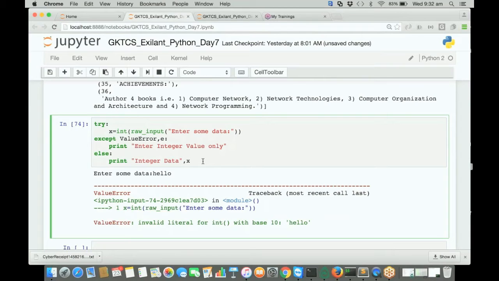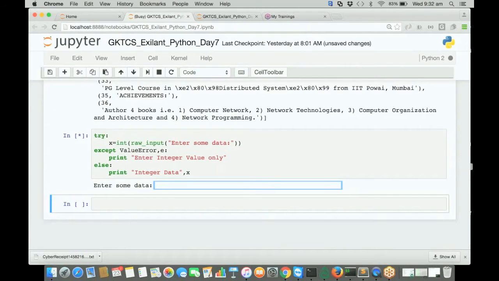Where you can see there's a chance of an exception, we put that code in the try block. Again, remember the indentation here. We have indented the code here. You can see where the except block is written and where the else block is written. I hope you got enough practice on indentation now.